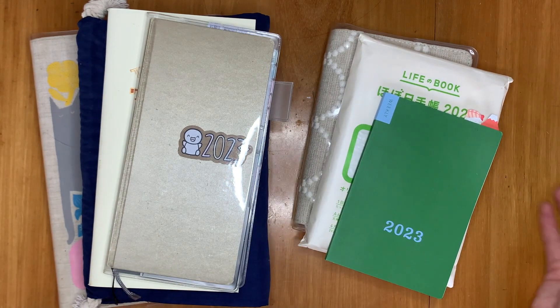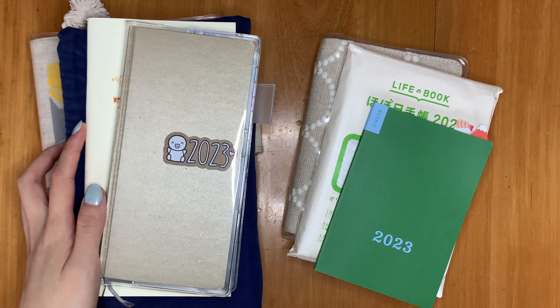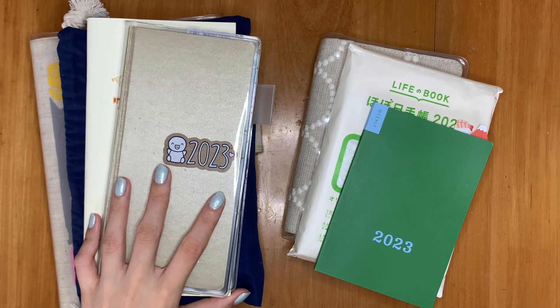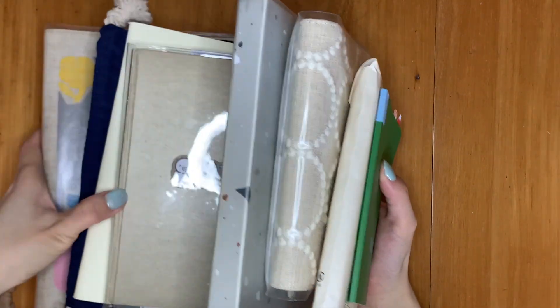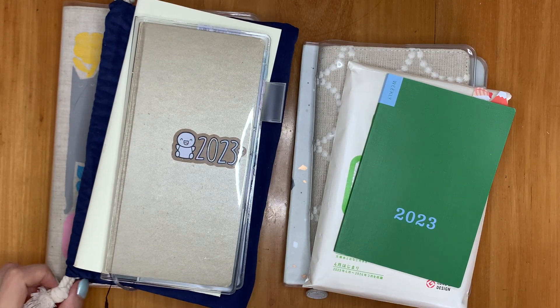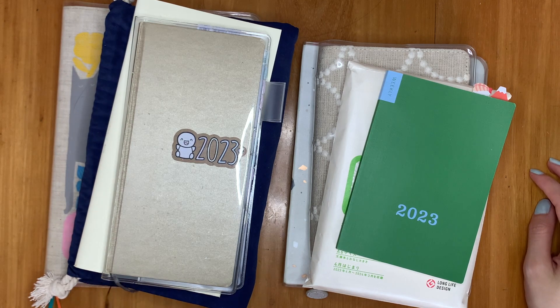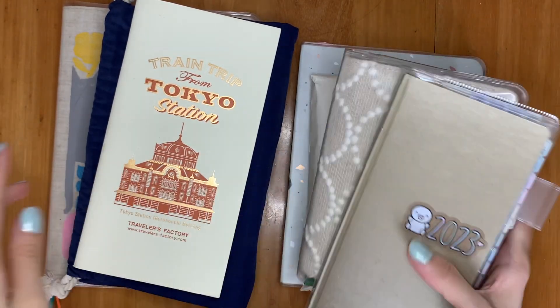I hope you enjoyed this video of what's essentially my journal stack so far for 2023. If things change radically I might do an update, but if not, this is probably where it'll stay for the rest of the year. Oh wait, I missed one — the tarot one. So the whole stack looks like this. I was looking at it and felt like something was missing. Hopefully it stays as it is and doesn't change overly much. That is my 2023 setup — including all the hobby journals and less essential stuff. The essential ones are really just my two everyday carry planners; the rest are just for fun.